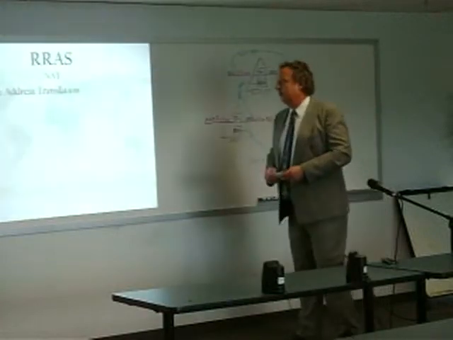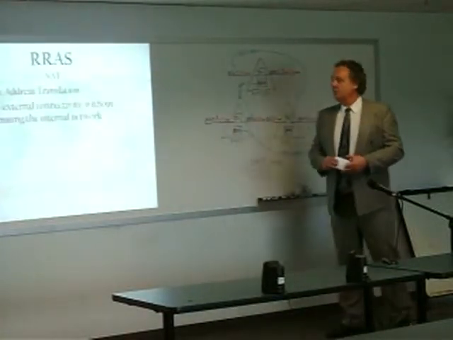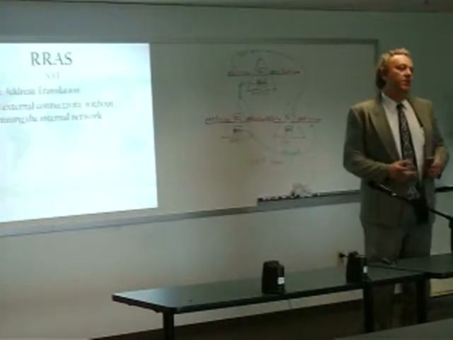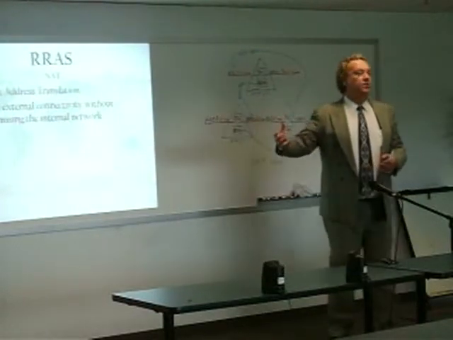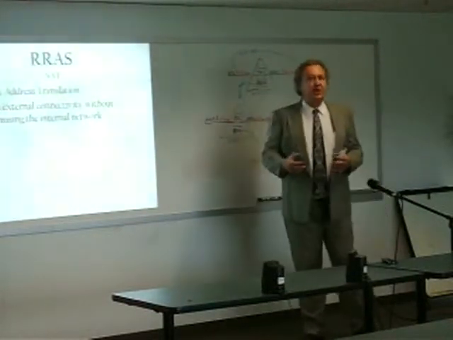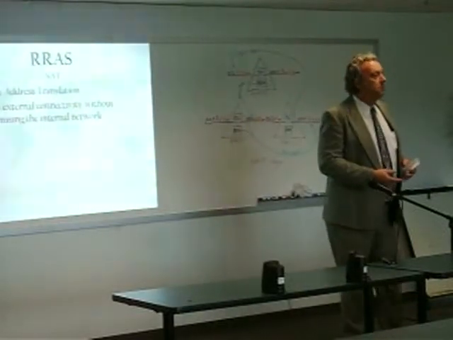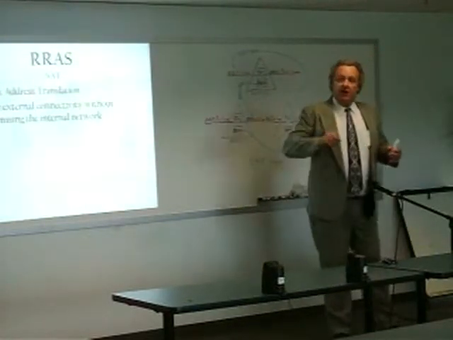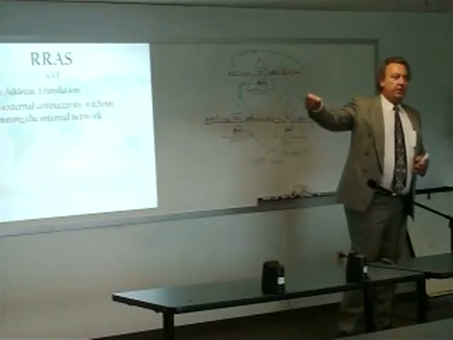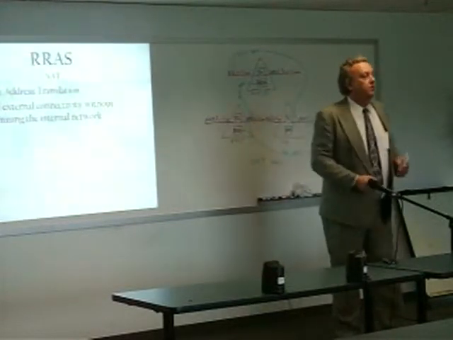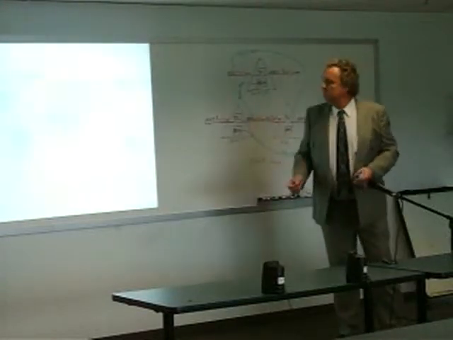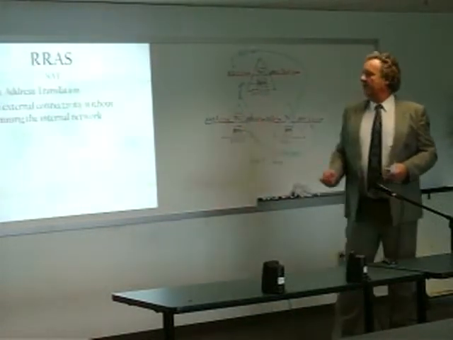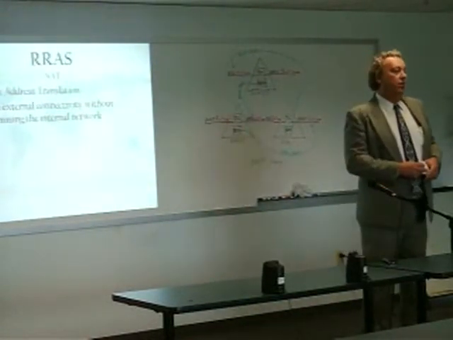We also used network address translation, or NAT. This provides us external connectivity without compromising the internal network. Packets that are destined for the internet are basically allowed to pass through, but the IP packet header is changed so that they don't have the internal IP address of the originating computer that sent that packet. RRAS deals with that by changing that header, sending it out on the public IP network. The public IP network sends it back. It in turn returns it to where it was supposed to go to begin with. This provides us with external connectivity without compromising any of the information on the internal network, which is important.